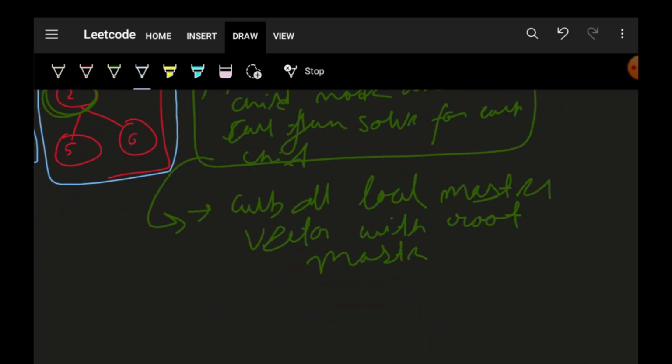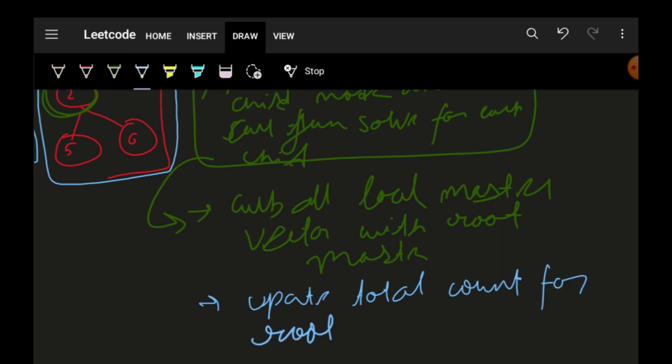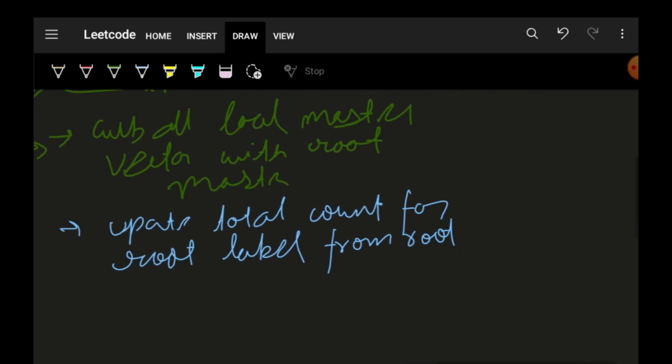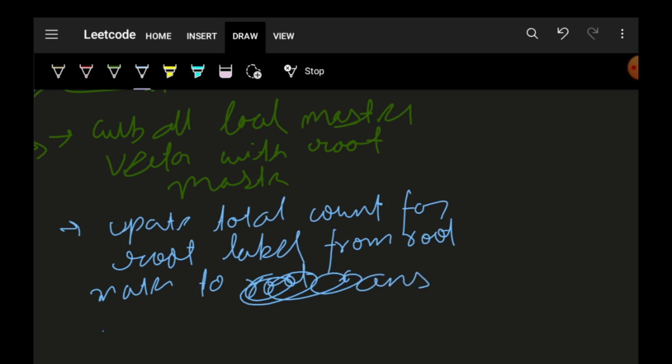So we can say, update the total count for the root label from the root master to the answer vector, right?